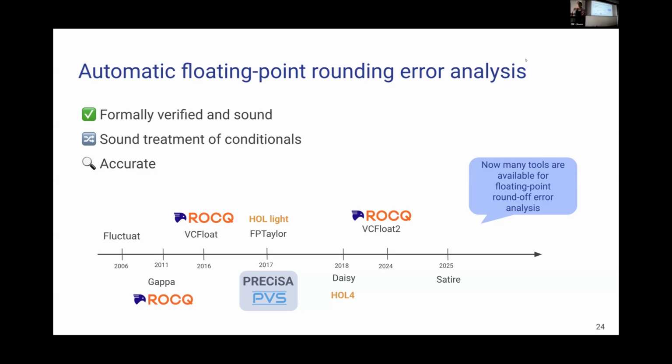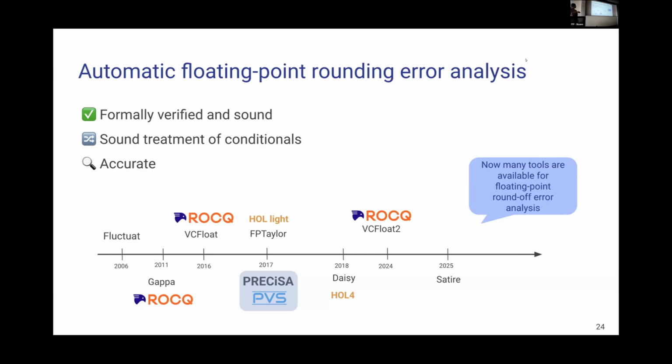During the past 20 years, the research in floating point and fixed point analysis has been very active. There have been so many tools, not only for floating point analysis, but also for floating point tuning, so deciding which are the best precisions to use in your program to also obtain an optimization in terms of execution time, and floating point optimization, for example, to find the best rewriting that makes your arithmetic expression more numerically stable automatically, etc. At that time, we are here.